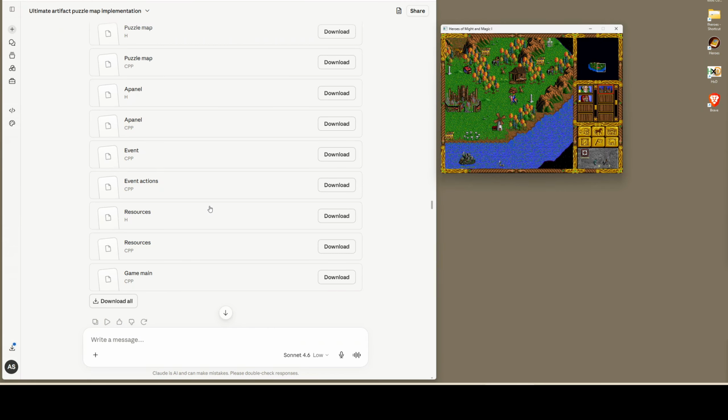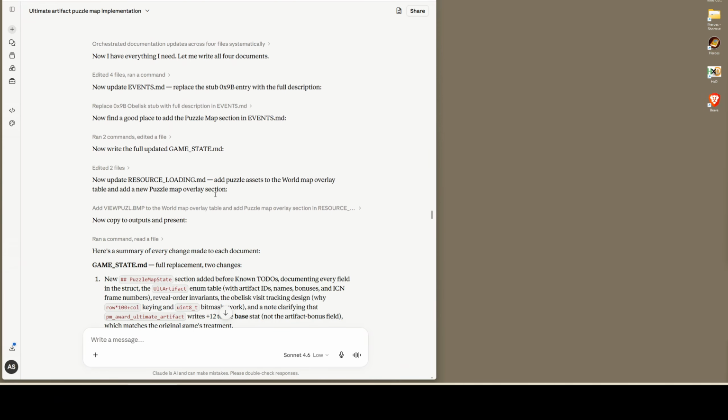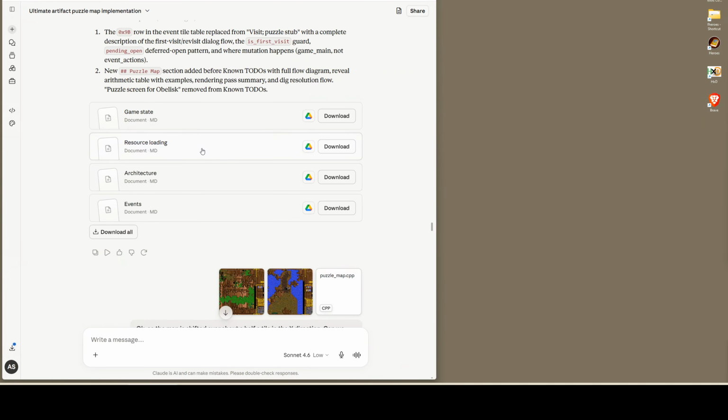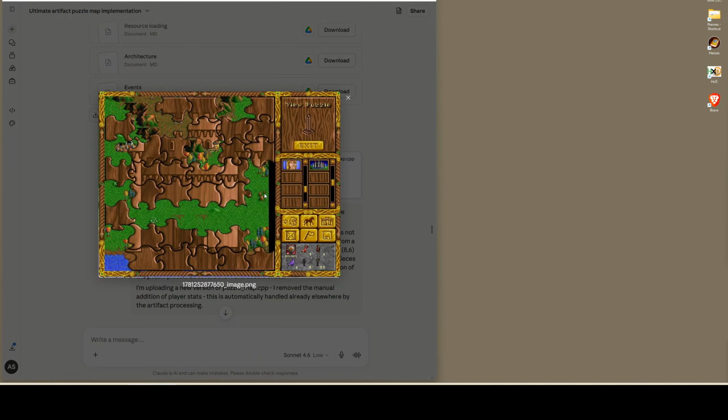So that's kind of the current state of the build after this, and I was initially happy with it, and so I updated the documentation, and okay, it made me some updated documentation. That's great, but then I realized, again, like I just showed you guys, this was off by half a tile.